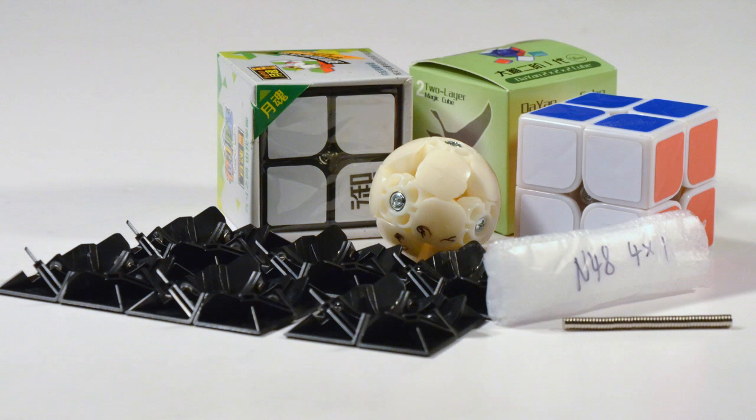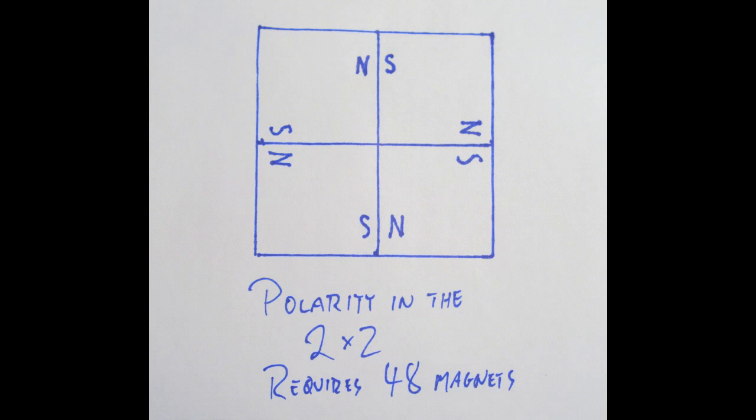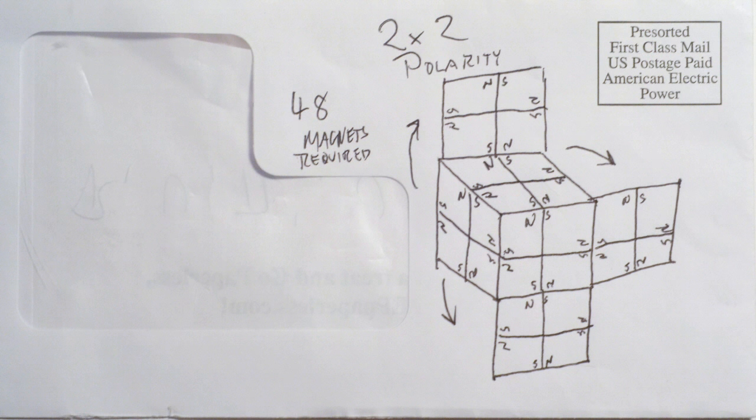So here we go. Before we start, I thought I'd just show a little polar arrangement here. This is a little drawing showing the polarity of the 2x2. You can see N for north and S for south, and those are the poles of each magnet inside the pairs of magnets. And then this drawing here on an envelope, I just happened to grab the closest thing I had available when I was prototyping my first 2x2 magnetic. And this shows the complete polarity, all six sides here. And you'll notice that they're all identical regardless of what rotational representation each side is.